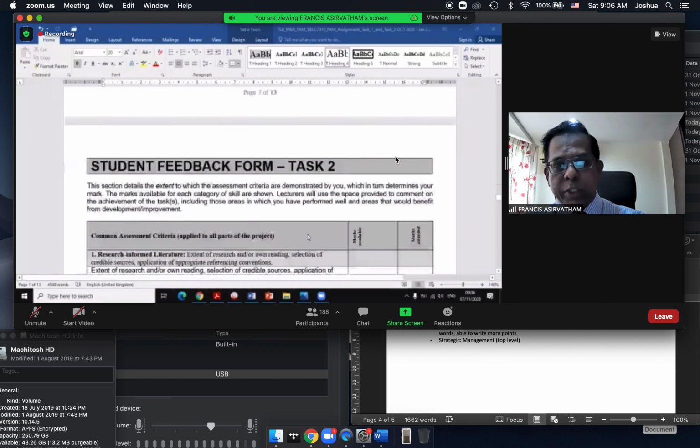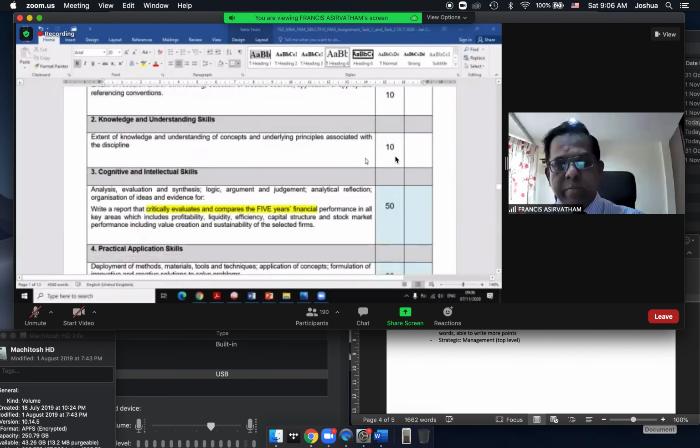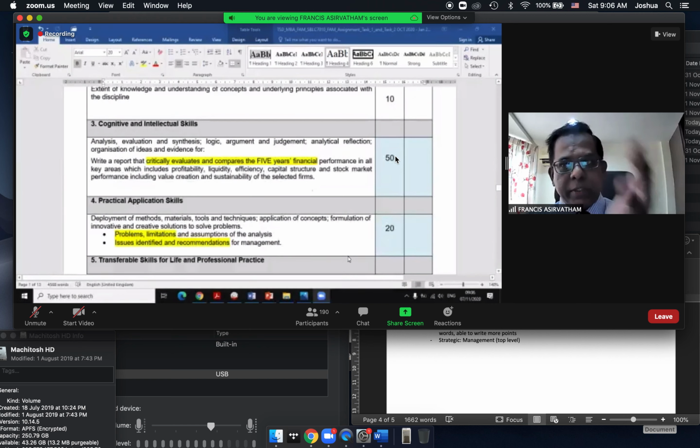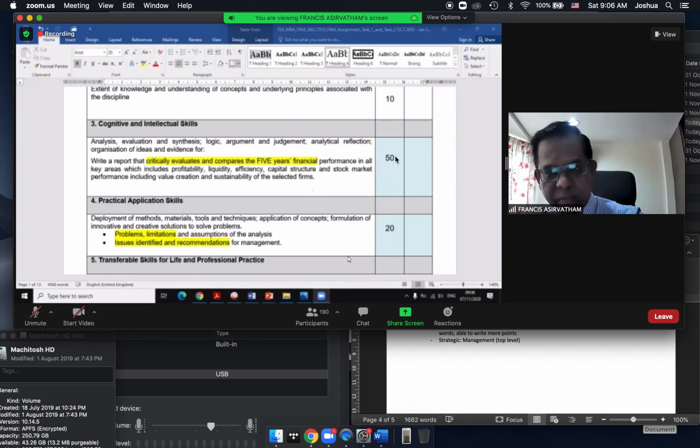In this question, you can see the mark allocation is there, but you don't need to worry about this because in the guideline, I've already translated how you get these marks. So you don't need to read again and again how, what, no need to worry. Inside the assignment guideline, I already put in exactly what you need to do.